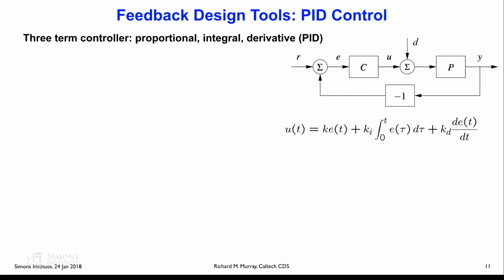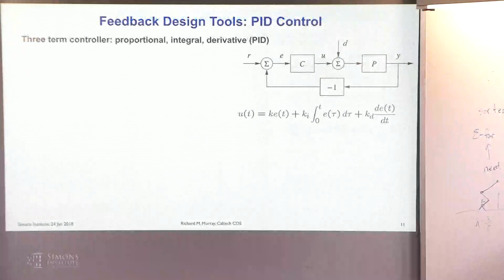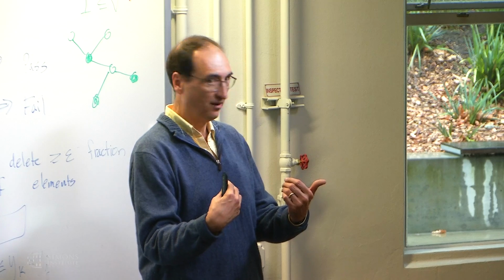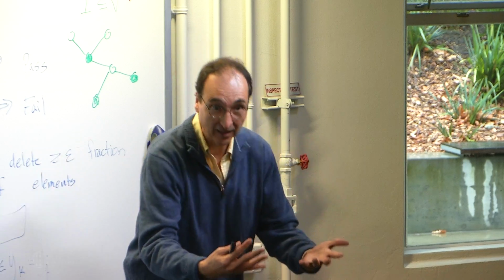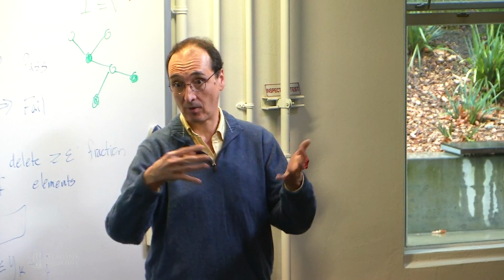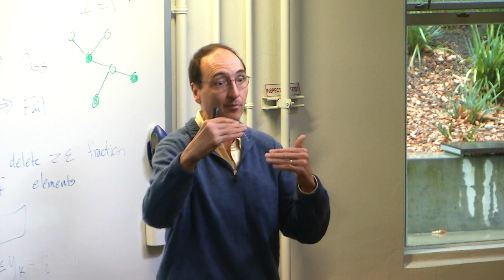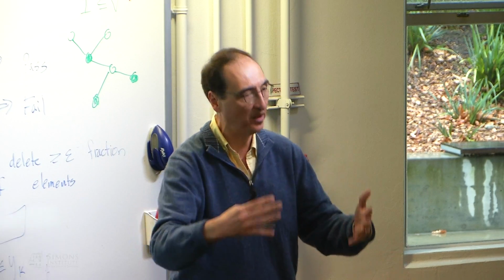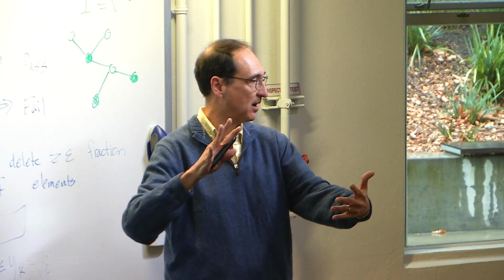And then this derivative term does sort of the opposite. It says, once you see that you're starting to change, you might want to back off a little bit early, because I'm now starting to make a difference. If I've got a system that's going to take a while, I don't want to keep applying that input. I finally started to speed up or cool the room down or whatever, so start to back off a little bit.